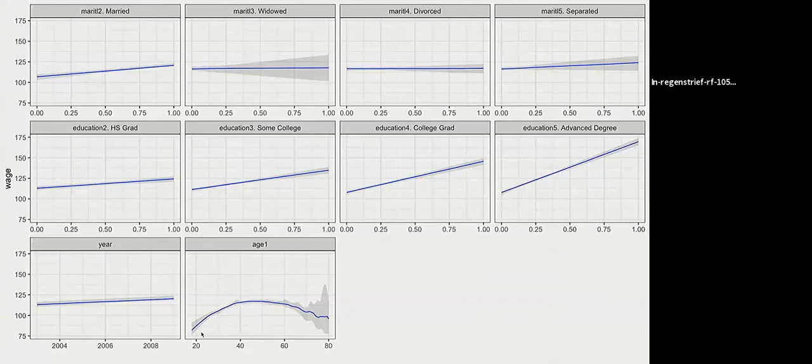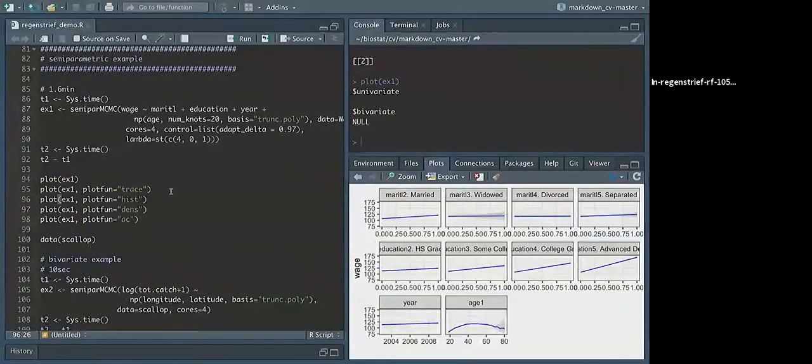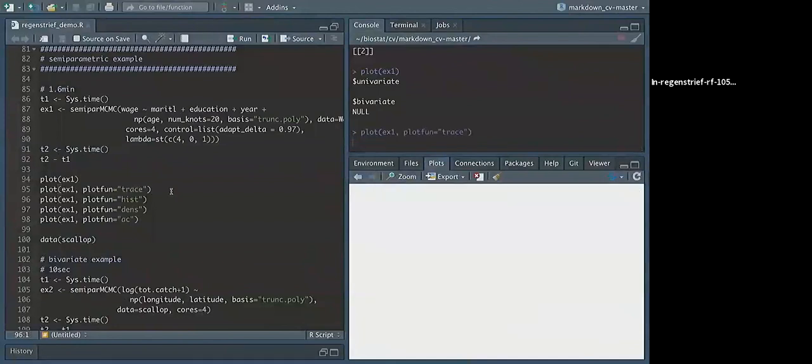When we start off our careers at 20, largely the mean wages tend to be at their low point, gradually increase to about 40, 50 years old, and tend to tail off towards the 50s, 60s, and 70s. And we have credible intervals that are automatically plotted here in gray. You can see wider credible intervals on the right, since we have fewer data points with those who are working into their late 60s and 70s.